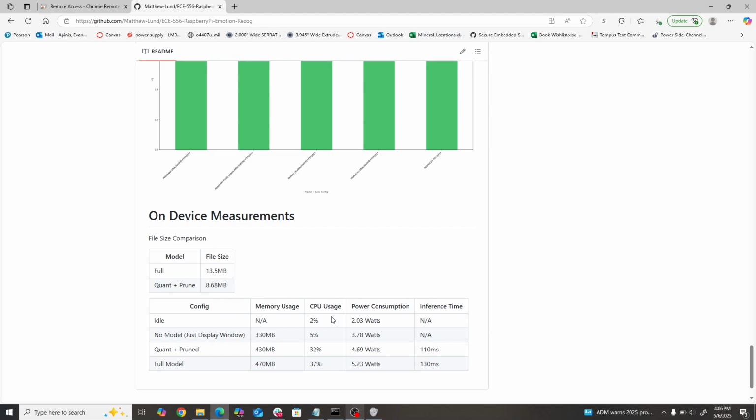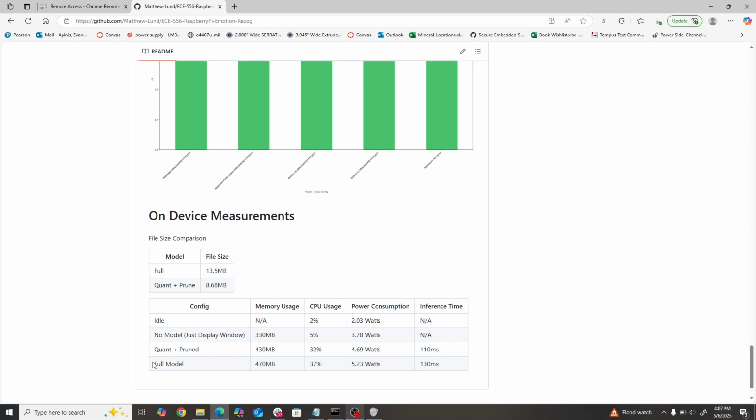The next test was no model but a display window. This is using the OpenCV Python, so it's capturing video from my feed and displaying it back, but without any inferencing from the model itself. We can see that already it's using 330 megabytes of memory, but still low CPU usage and a significant increase in power consumption.